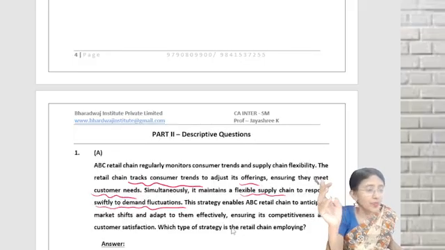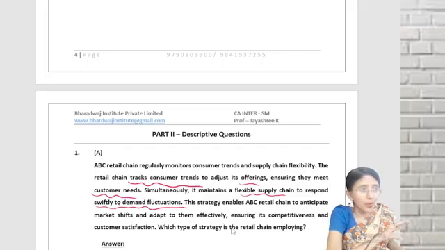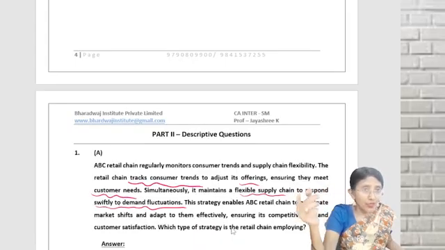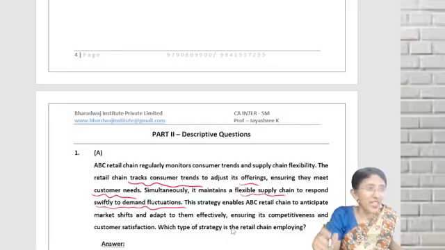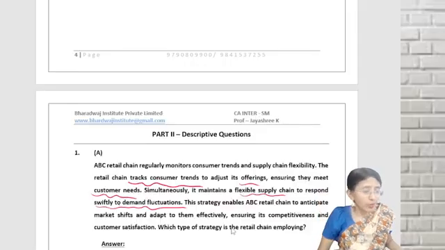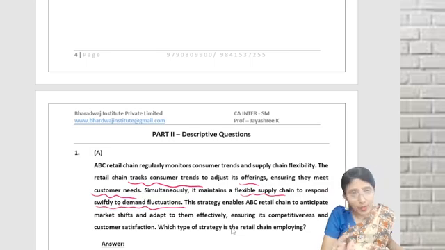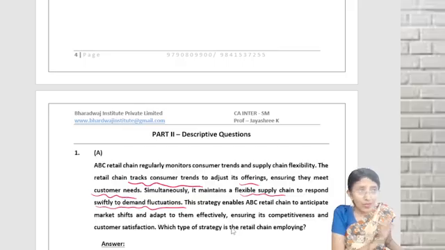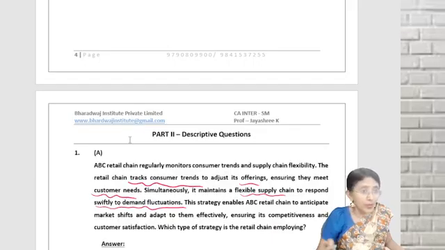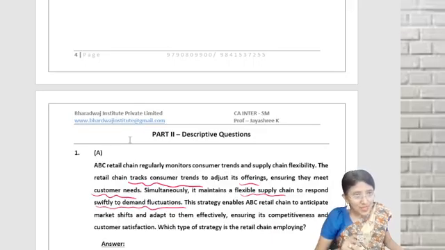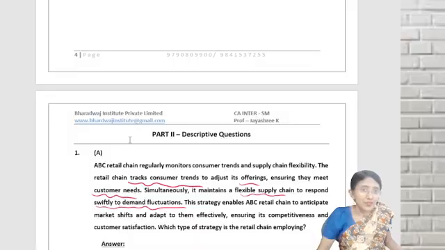They monitor, they track the consumer need, and they're prepared well. At the same time, they want to have some flexibility so that if anything comes up suddenly, they're able to meet that demand, any ups and downs. Because they are not saying demand increase alone, they are saying demand fluctuations. It could be a rise, it could be a fall. So they are well prepared because of regularly monitoring, tracking the consumer need, and accordingly planning. So that is one thing they are doing. Plus, they also have some flexibility.